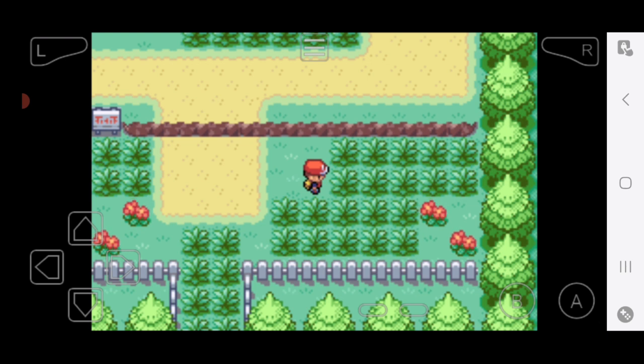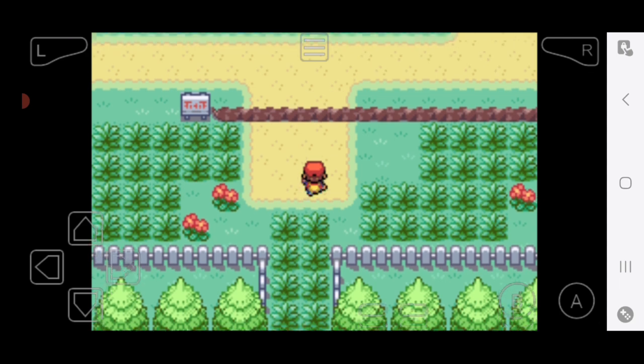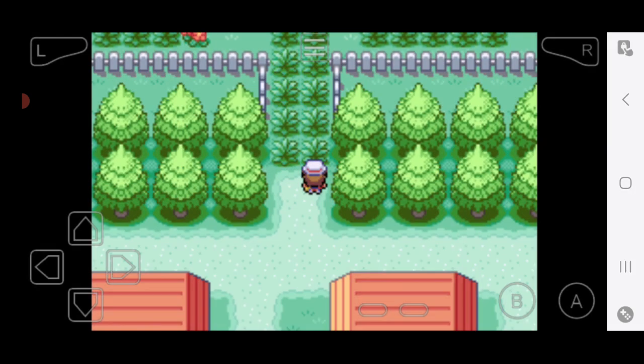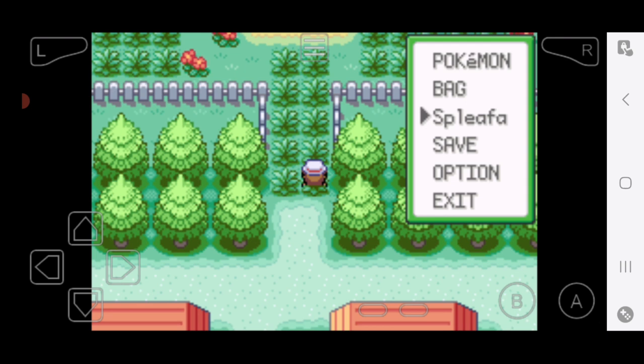But as it is, we made it past this section and we're here on this section. As it is, the ladies are here at this section. So, as it is, we are still at this first grass section that Spleefa is in. If you don't know, that is her name.